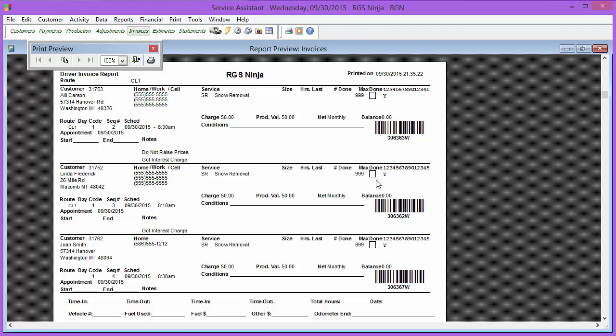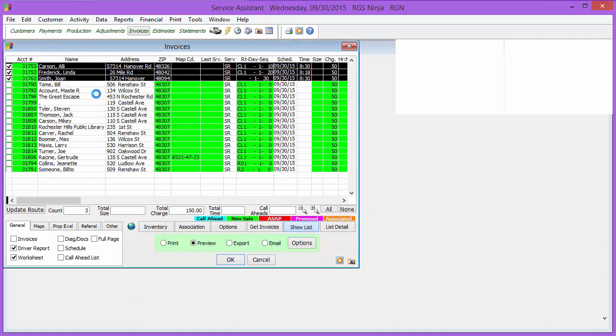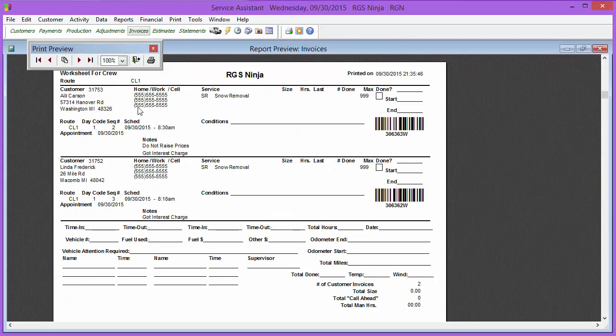You may not want your drivers to see that. So that way, you might actually generate a worksheet for them. Again, you can do one or the other. I probably wouldn't do both of them, though. But like I said, you would generate the worksheet, and here again is the same information, but you'll notice there is no value information. All right, so let's go ahead and close this out here.